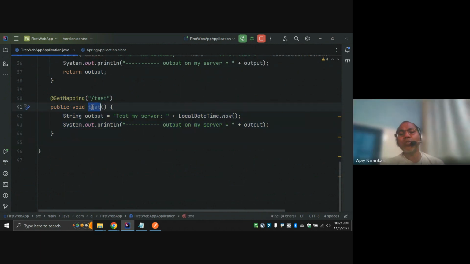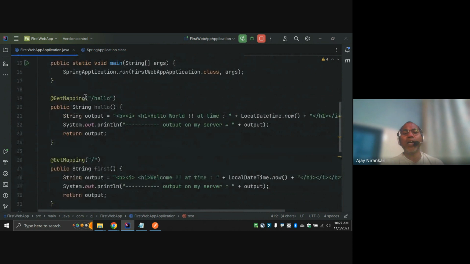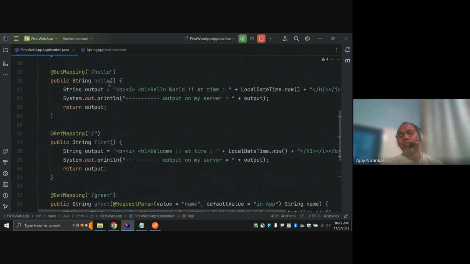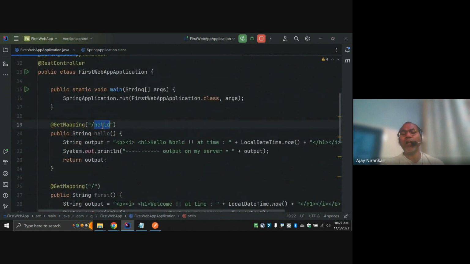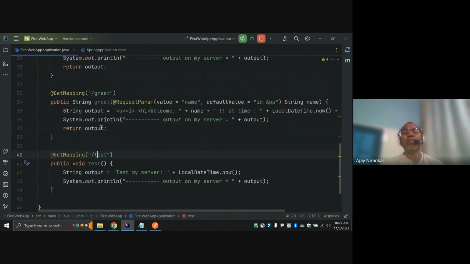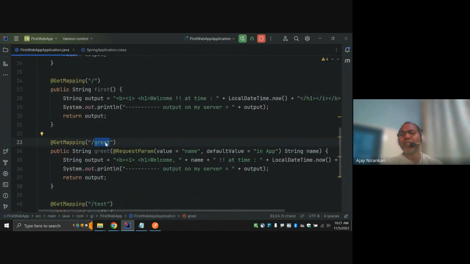Now say that this code is run from user choice, when the user wants to. Notice this class has a lot of methods. I'm not deciding in which order these methods are called. The user comes and says hello, hello is called. Maybe the user says no, I'm going to first test, then greet, right? So your application's flow of execution is now under the control of your user, not you deciding.